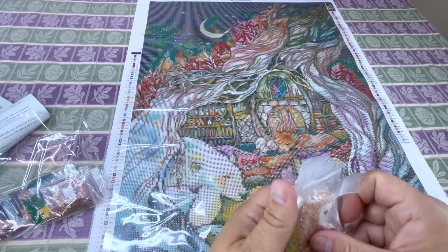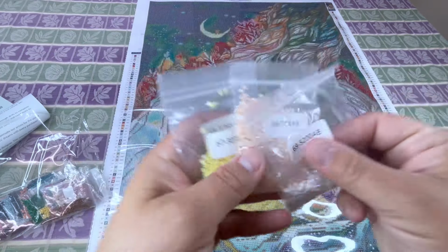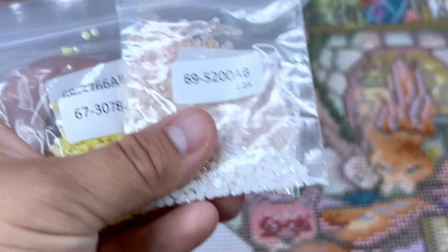Okay, these are the specials. This is the white AB. It looks like a peach AB as well. Let me zoom in again. That always works better. So here's the white AB.